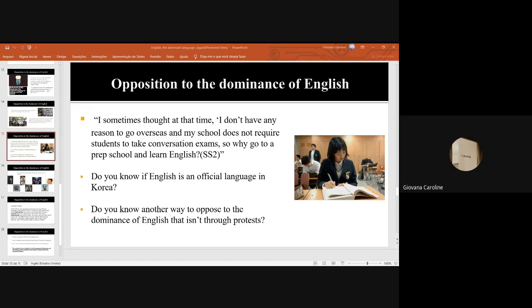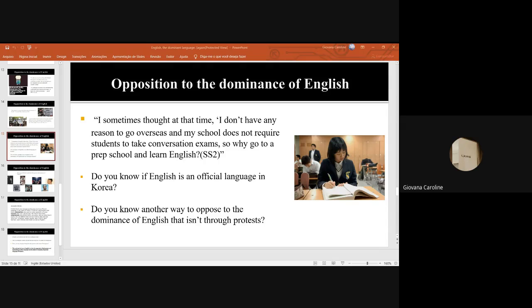Okay. So, still on this topic about the way to oppose the dominance of English, we're going to talk a little bit about Elizabeth Root. She wrote a scientific work, a research. She chose some university students and some teachers. They were native English speakers. And she found that a lot of their students had different ways of dealing with a kind of opposition.